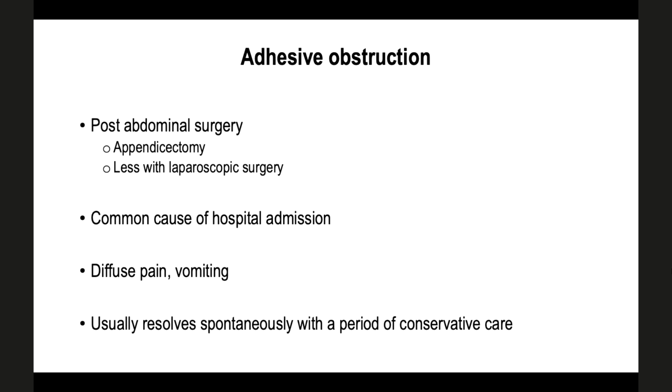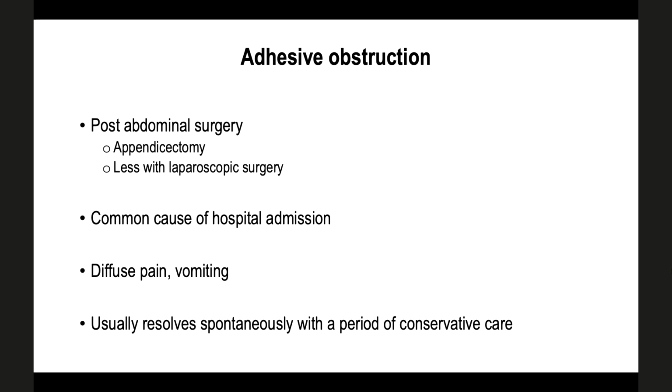And once in a way, what happens is these loops of bowel twist upon themselves and can get kinked. It's usually small bowel obstruction, can be jejunal or ileal obstruction. And they will have come with pain, vomiting, but usually these patients do not require surgery. You just need to rest the gut, give them some fluids, pain relief, keep them off anything orally for a while, and it settles spontaneously and they go home.